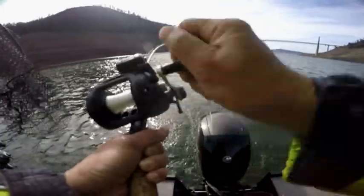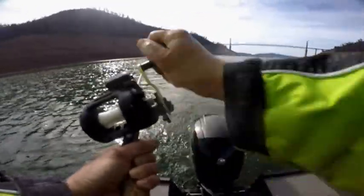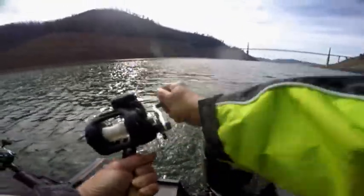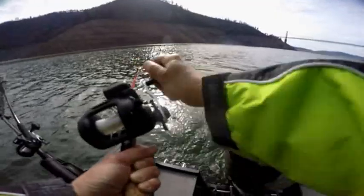But it's definitely a fish though, bro. Yeah, it's definitely a fish. Just leave the net for now because it won't show good in the camera otherwise. Oh man, this one went all the way to the other side. Oh yeah, there it is now. Here it is.